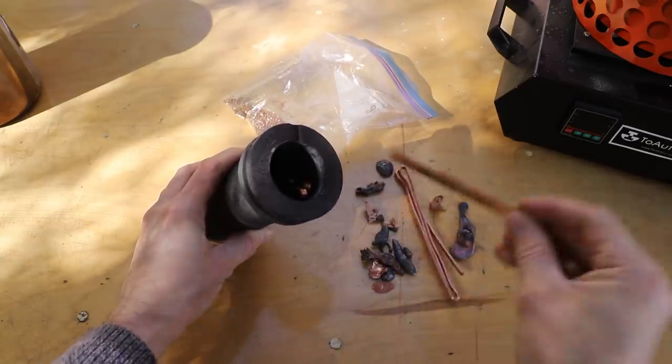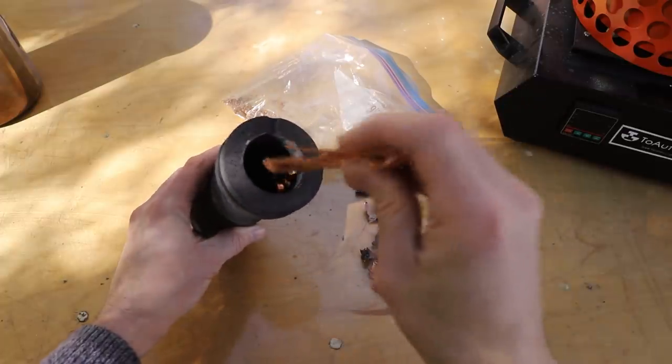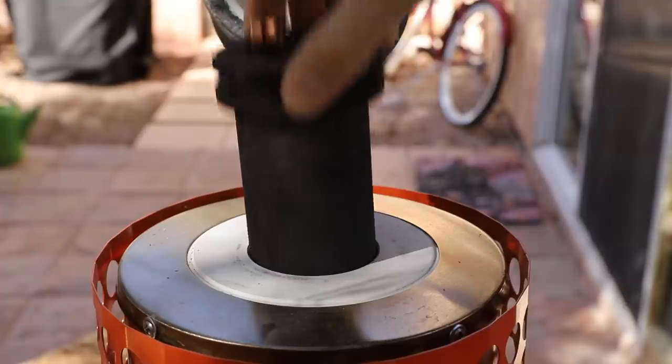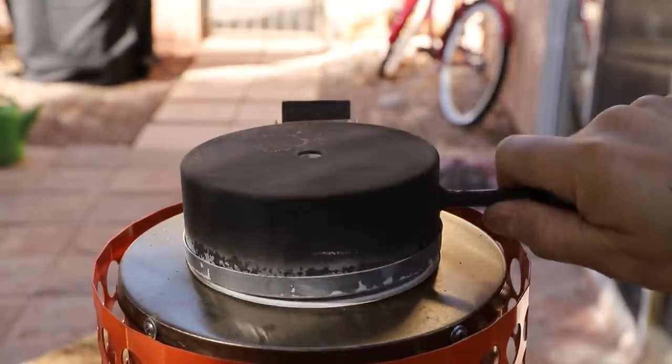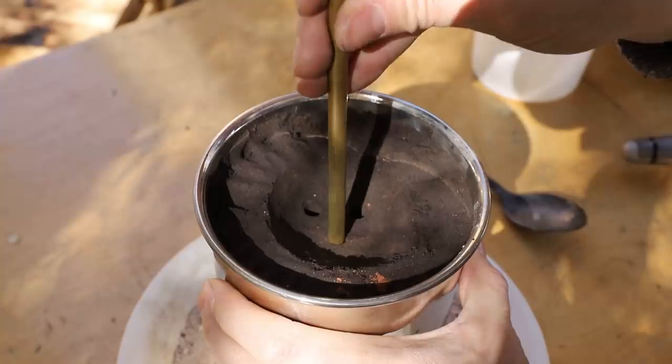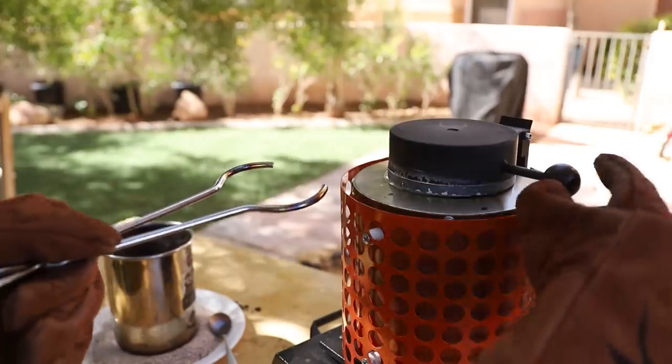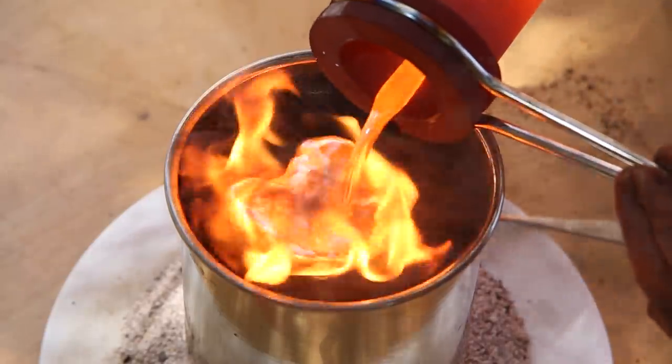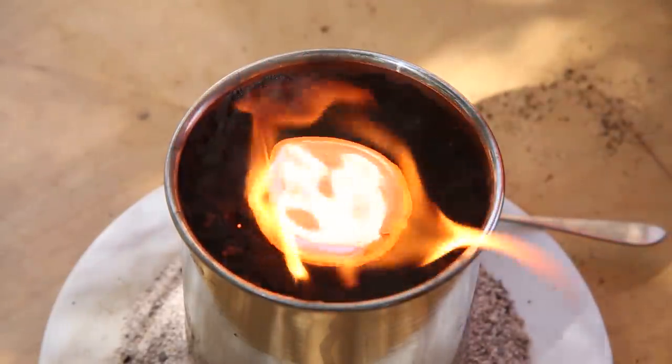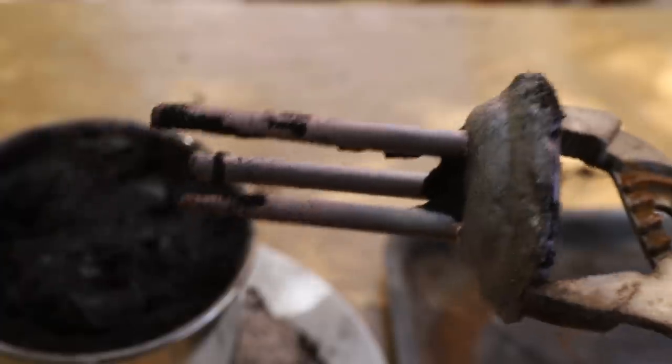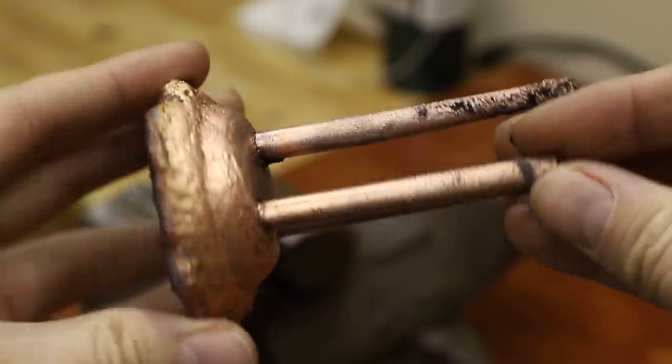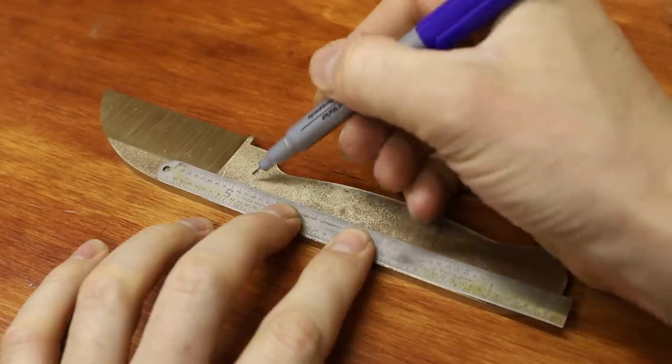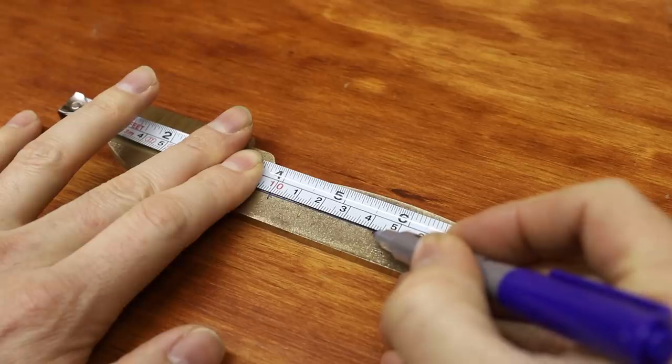Next I needed to work on the handle and to do that I needed to make some copper pins. To make pins I melted some copper in my electric furnace and then poured it into a very simple sand mold that I made using some old Petrobond sand and brass tube. This is about the simplest form of metal casting and as you can see the results aren't great but the pins turned out good enough for their application.